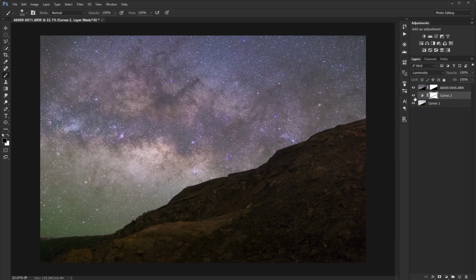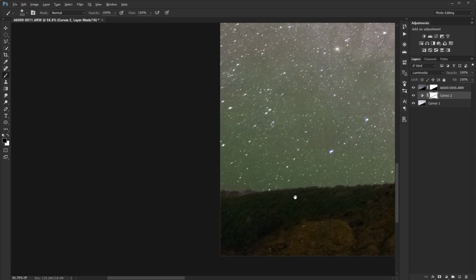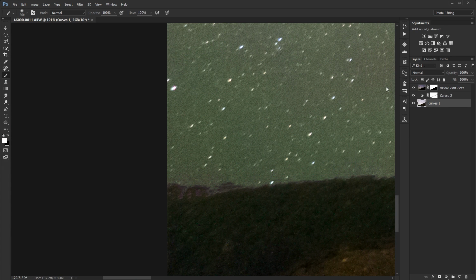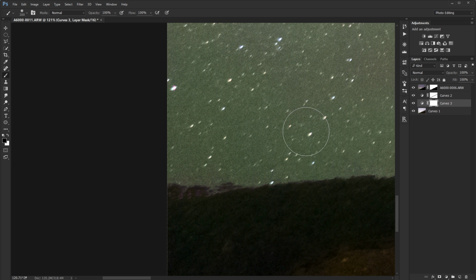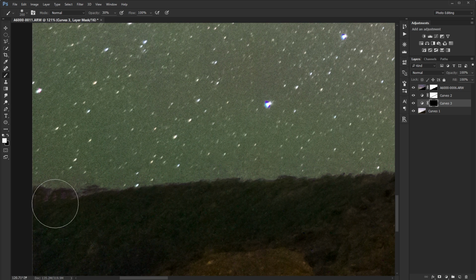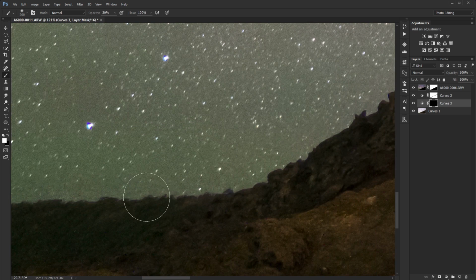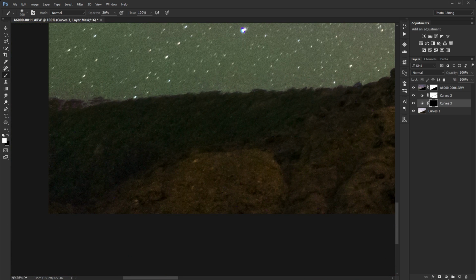Alright, that's pretty good. And I think I want to darken those trees a little bit. So I'm going to bring down and create another curve adjustment and bring down the brightness. I'm going to invert that with Control I and then paint it on with white and a low opacity, around 30%. And just going to brush that multiple strokes just to darken those trees, those brighter areas. And maybe over here too. Alright, that's better.